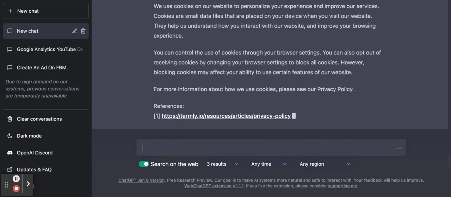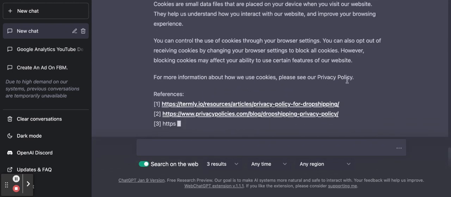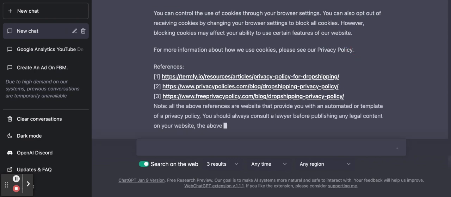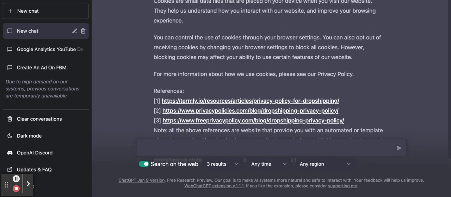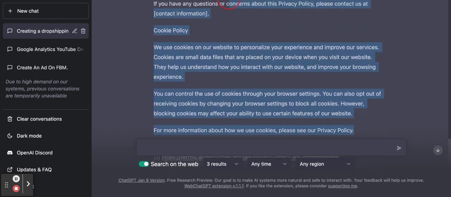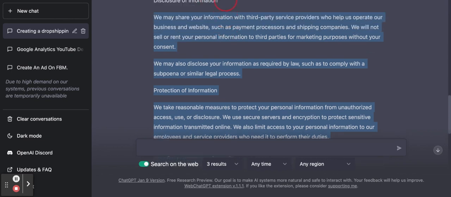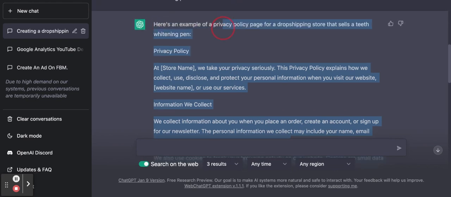All right. So now that it's done, what we can do is take this privacy policy page over here. It's just giving us more information, which we love. But I think this is sufficient enough. And guys, we need a privacy policy page. Like, you will get into trouble in some instances. And if you want to convert your website into an app, the Play Store or the Apple App Store might just deny you. Now, wherever you see store name, you're going to put your store name there.